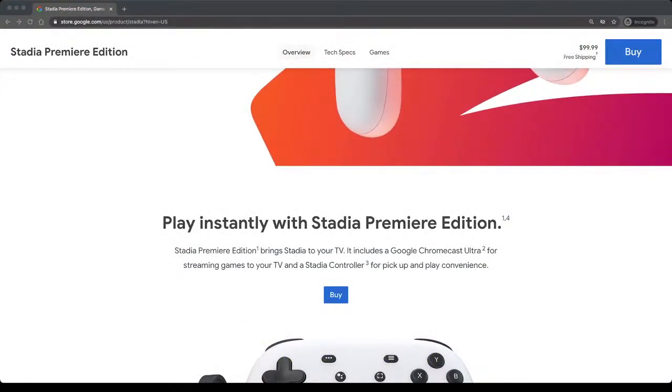So, okay, here is the website, Google Stadia Premier Edition. I just chose this because it was in the news, because they got rid of their in-house developers, so there are going to be third-party developers. I really like games, so I just decided I might as well use this for my demo.